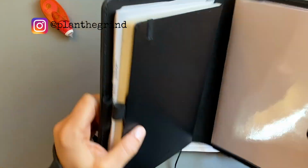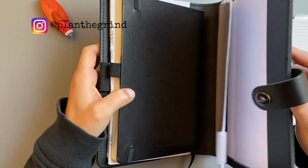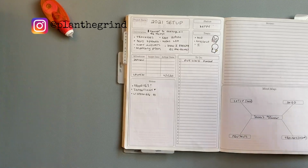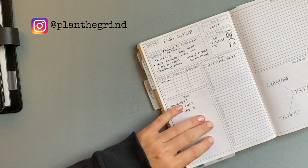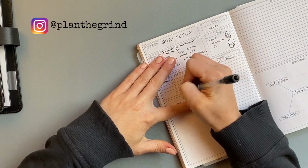So I only want to get down to 2 books because right now I have this, and then I also have a journal, and I find myself having this when I actually want my journal. So I'm trying to get to simplifying. I know that I want to hit the ground running in January. So I want this to be ready on January 1st.